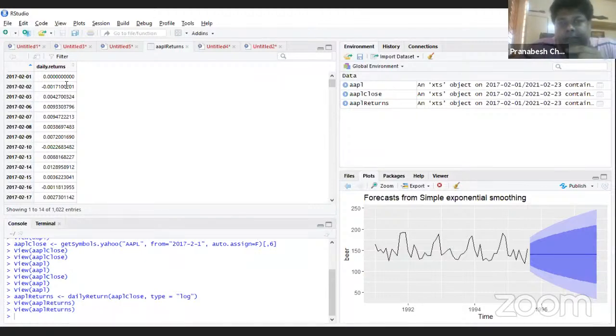How does the log help us? Log basically helps us in normalizing our return value. For example, on a particular day we have a huge return, another day does not have that much of a huge return. We don't want to be biased by seeing that much variance in one of the days. In one of the days I might have got two or three times the value of the previous day, but that does not reflect how the portfolio or the stock is behaving over a period of time. It is only for that particular moment of time. Hence, we want to use the logarithm.